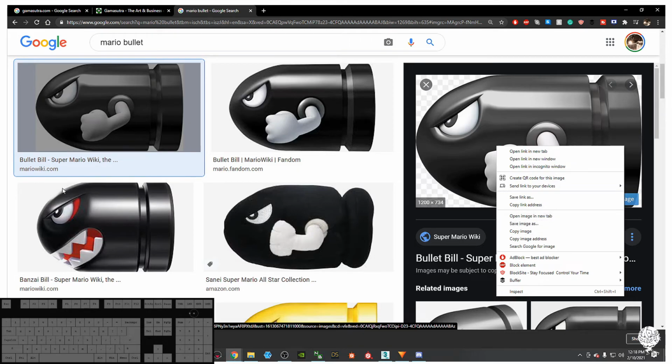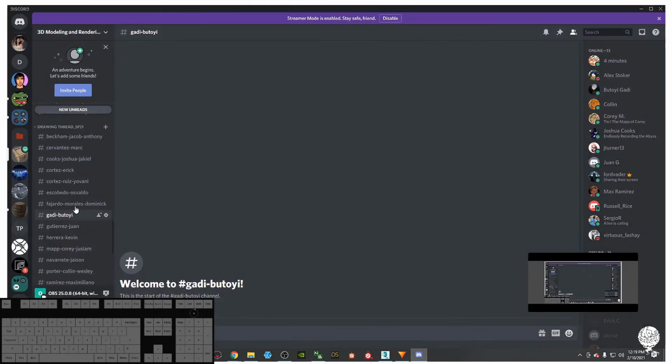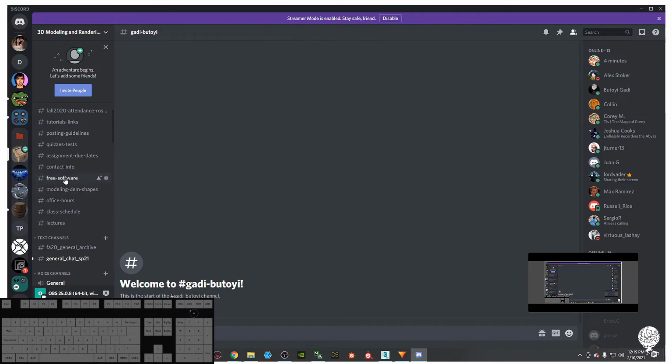The only difference is this guy's got the little red eyes, and then he's got his mouth open. So I'll show you how to make both of those. Let's save the image again, and then we're gonna save this guy. And now we've got those two images that I will place right in here.